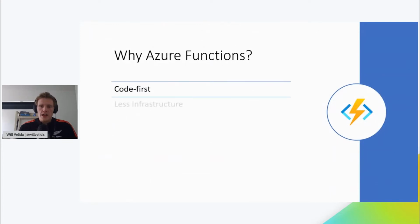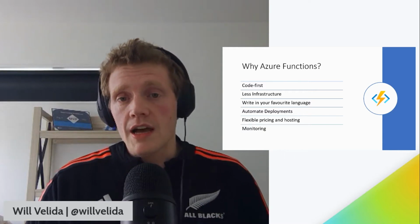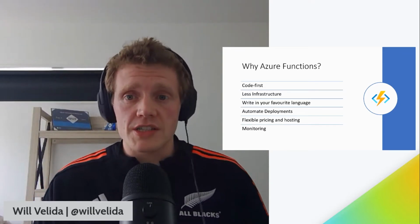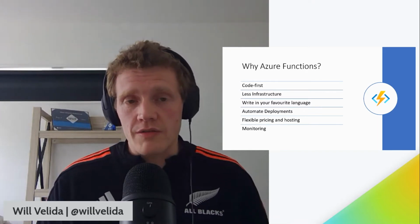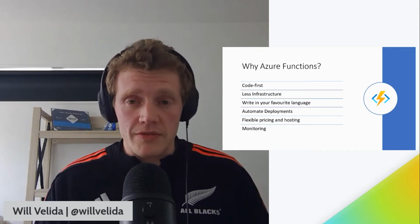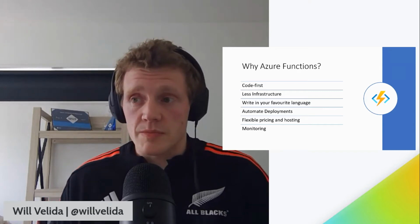So why Azure Functions? I really wanted to take a code-first approach. Another motivation for doing this project was to work on my development skills, my coding skills. So I opted for Azure Functions, and Functions can help meet the demand with as many instances and resources as needed, only when needed. With this pipeline, I don't need my functions to be running all the time. There are timer functions that wake up at 5 o'clock in the morning and make calls to the Fitbit API. And then once that's done, I don't need it to be running anymore. So Azure Functions provides a really flexible way of doing that for me.